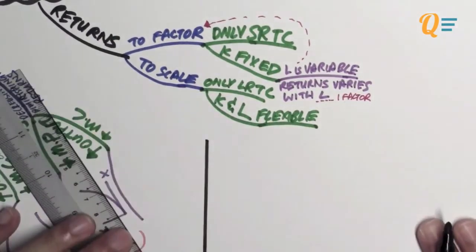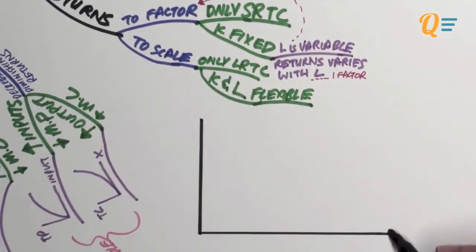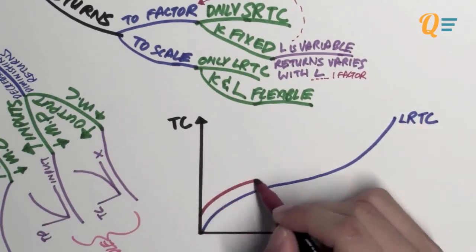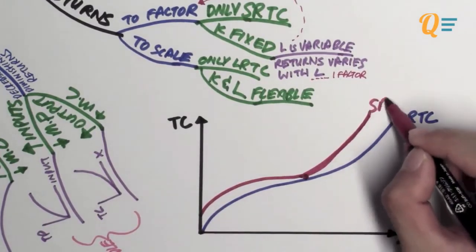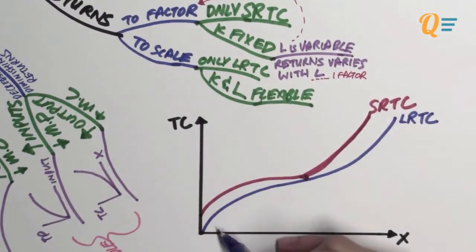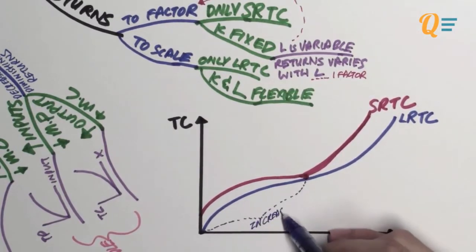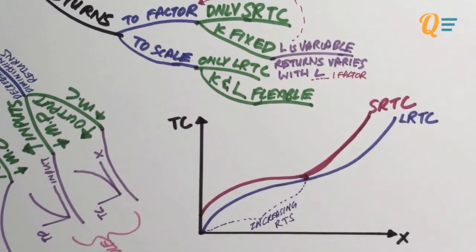So just let me show you how this phenomenon of returns actually looks like on the graph and where it takes place along the long run total cost curve as well as the short run total cost curve. Okay, so let's start with this blue portion that you see over here. This is actually increasing returns to scale because it is in the long run, and you see that it is getting flatter and flatter. My marginal cost is decreasing, my total cost is increasing at a slower pace as I increase the amount of X produced.